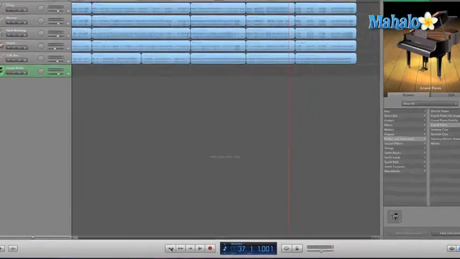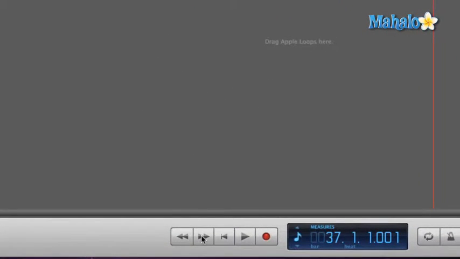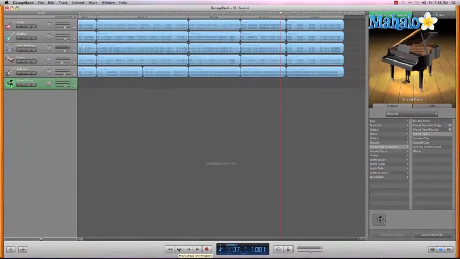And the next button is the fast forward button. That does the same exact thing, although it moves in the opposite direction. Now I'll show you an example of that. Click once, it jumps one measure. Click again, jumps another measure. So you can really toggle within your song fairly quickly within a short jump radius, if you will, back and forth with these two buttons right here.